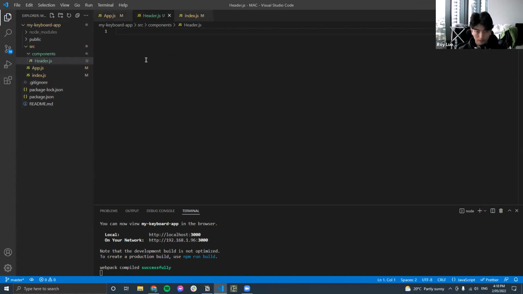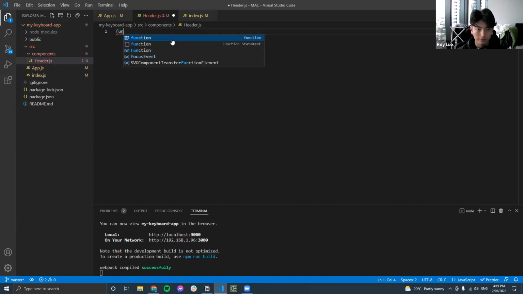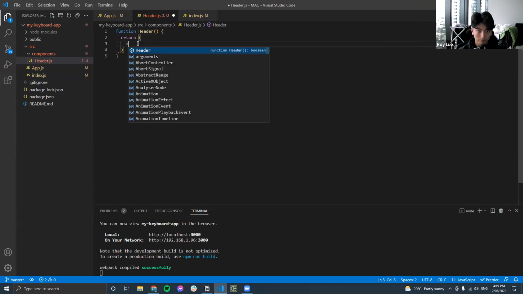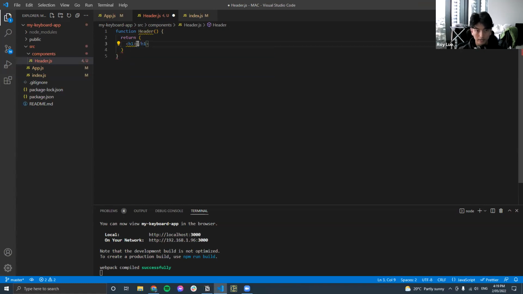So once that's all done, let's define our first React component. A React component is essentially a JavaScript function. So we just have to define a function and name it as our component, in which case is header. And within our function, we want to return some HTML. So we want to go return, and then open up with circular braces. And within the circular braces, we want to add our HTML. So let's just write h1 tag with the text hello.